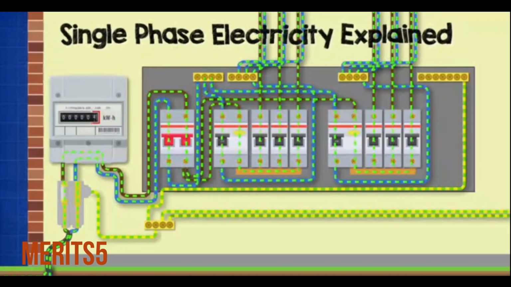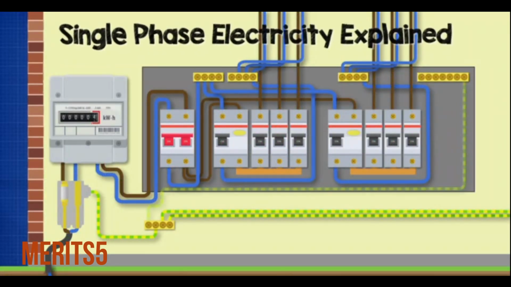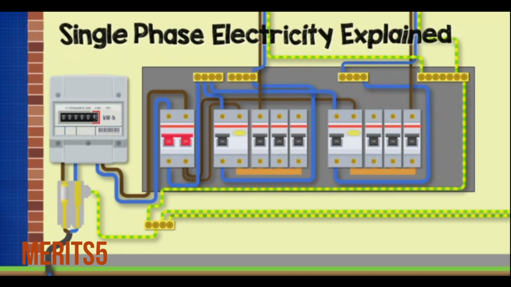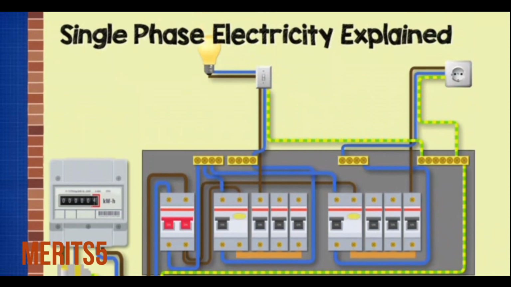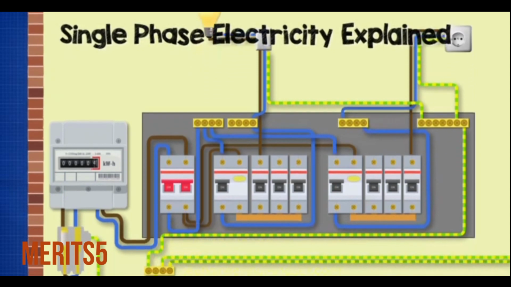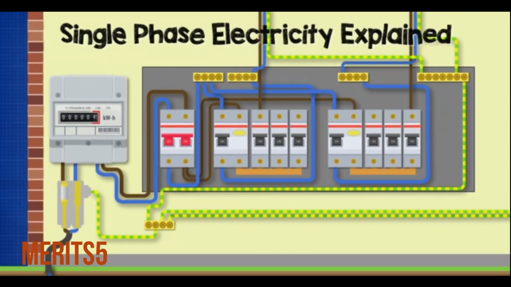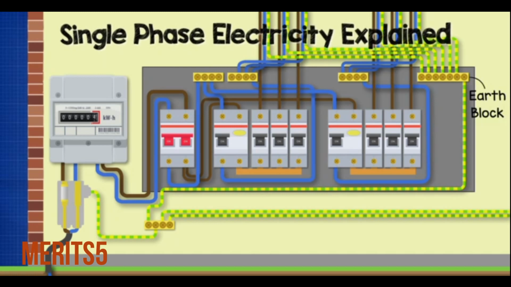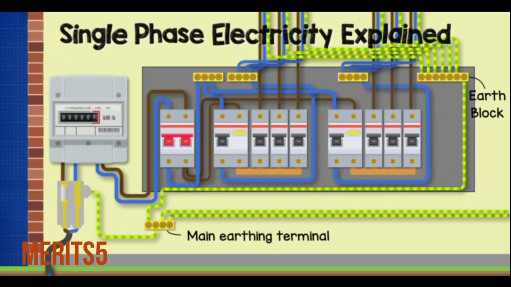Now you may have noticed that there's some other cables with green and yellow stripes. These are called the earth cables. This earth cable usually runs along with the phase and neutral wires into the fixtures such as light switches and plug sockets. Some appliances will also use an earth wire for added protection, typically if the device uses a metal casing. The earth wires will connect from these fixtures into the consumer unit. All the earth cables for each circuit then connect into the earthing block in the unit. Another earth cable will then connect from this earthing block in the consumer unit over to the main protective earthing terminal, which is typically located somewhere near the electricity meter.